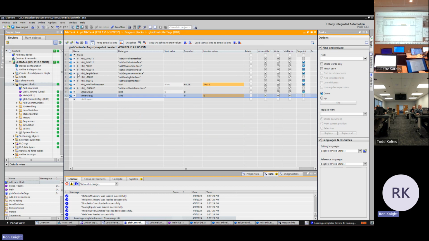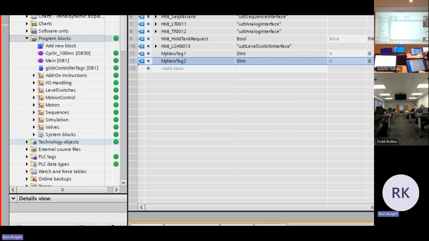All right, so here's a question for you. Operations has come to you and they've said, mixed tank sequence stuck in step 6. Can you tell me why? So where do you think you would go to find the mixed tank logic to find out why it's stuck in step 6? Where are we going to go? We know it's somewhere in program blocks. The sequence is mixed tank sequence. Thank you. Not a trick question.